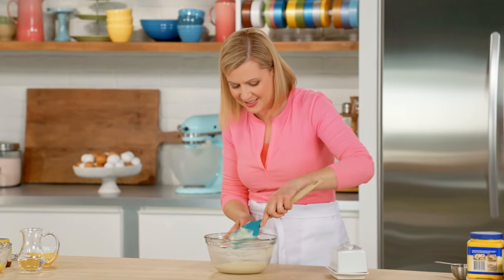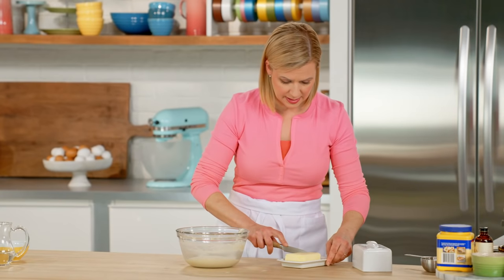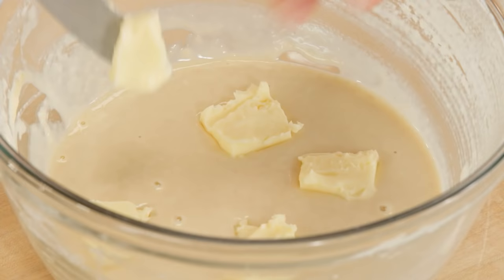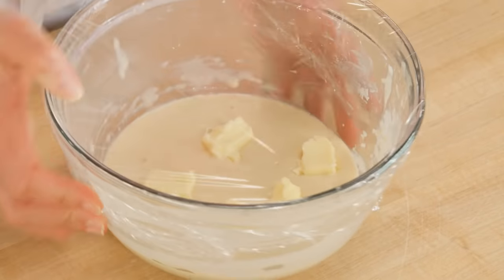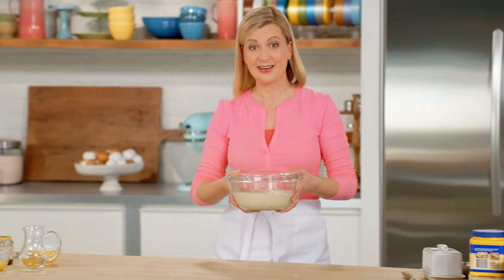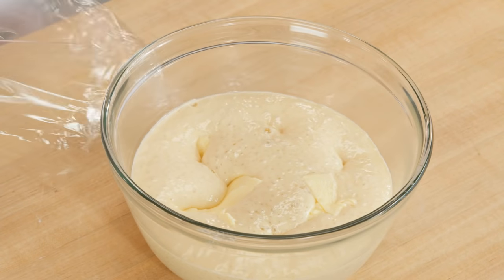With that quantity of yeast, you can really smell it. The last addition is two tablespoons of butter. I place single layers of butter on top of the batter and I don't mix it in yet — I'll do that after it's had time to rise. Because of that large quantity of yeast, this only has to sit for 30 minutes, and it really gets big — more than doubled in volume. Seeing those big, airy holes gives you a sense of what that texture is going to be inside the baba.